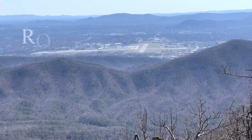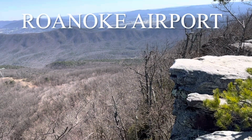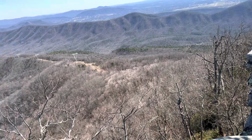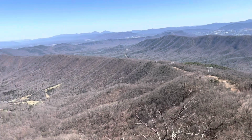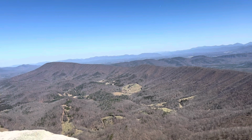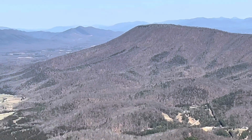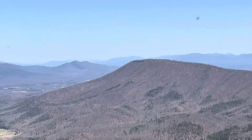So in the background, you got an airport, but I want to show you something. And I just talked to somebody and he said, really, you can't even describe this place. It's beautiful. It's incredible. But you have this ridge, you have to go down there. You follow this ridge all the way, keep on going along that ridge. And then it goes up to Tinker Cliffs. I'll get a zoom in on that one. Let me walk out here just to show. So that's my next destination right there.